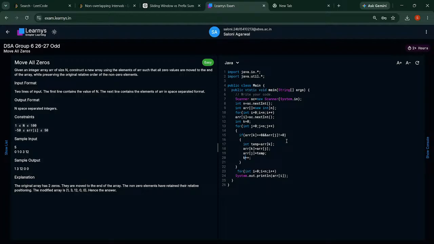Okay, i equal 0, but j is not equal to 0. Okay, we will move to the next position. Our i equal to 0 and j is 1. So we will swap these values: 1 0 0 3 1 2.